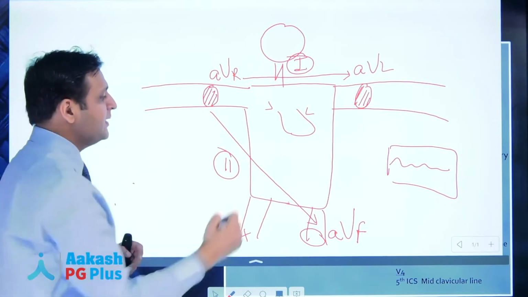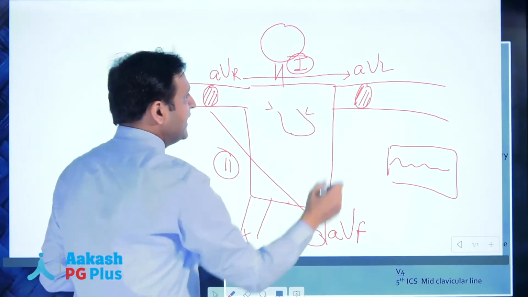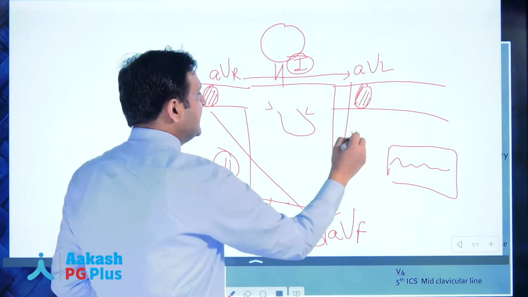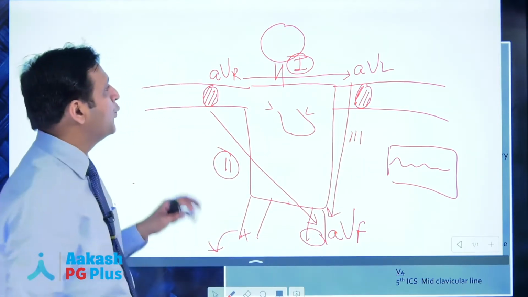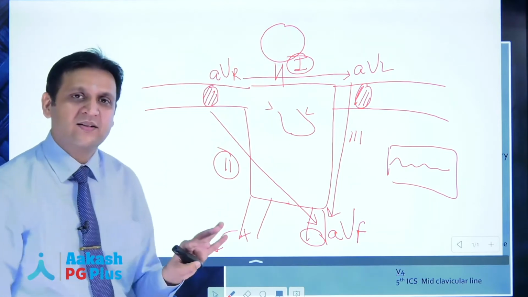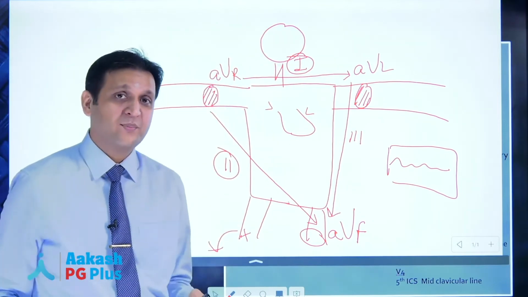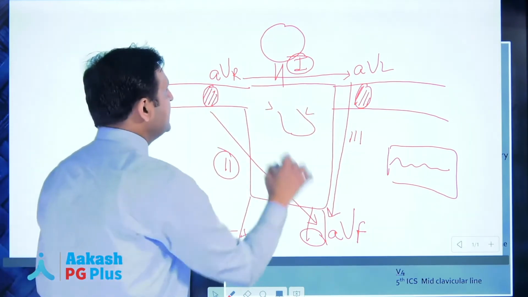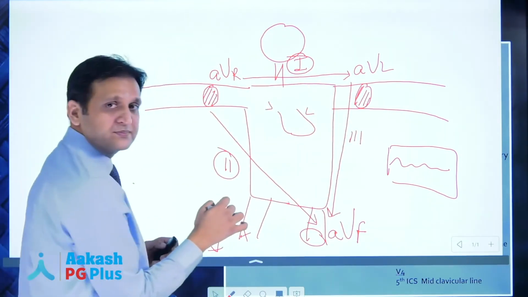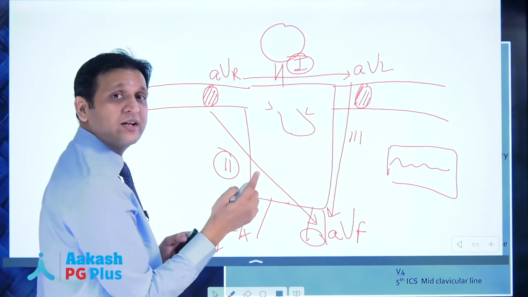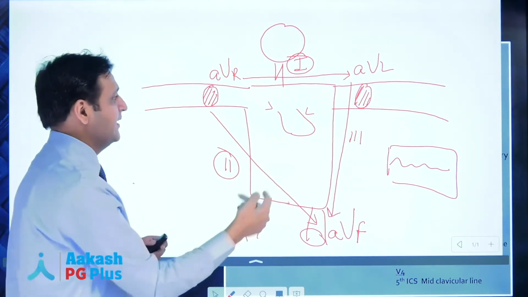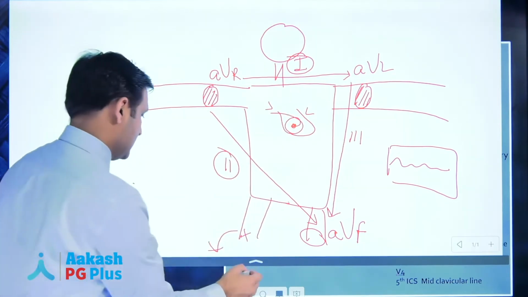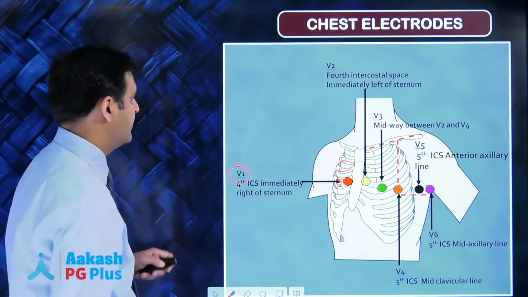Okay. Similarly, information from lead AVL and lead AVF is combined to give us what is known as lead 3. So now we have 6 leads in the vertical plane. Now, when you make these 6 leads, the triangle that you get is known as the Einthoven triangle. I'll show that in the next slide. At the center of that triangle is the heart. So let us move to the next slide.